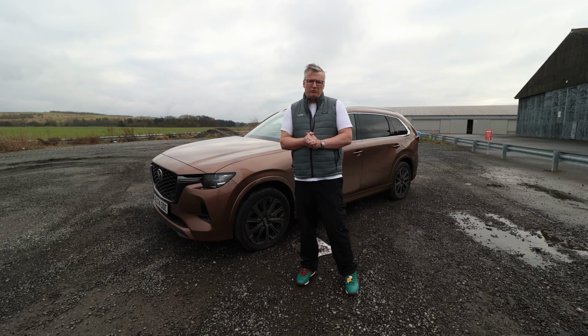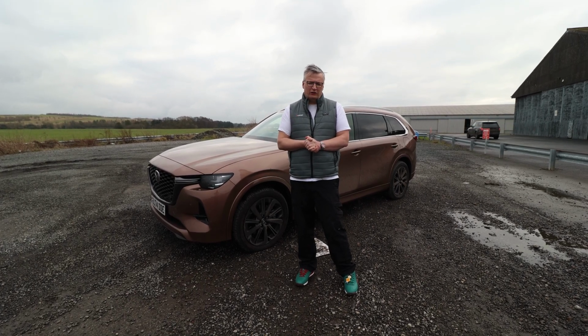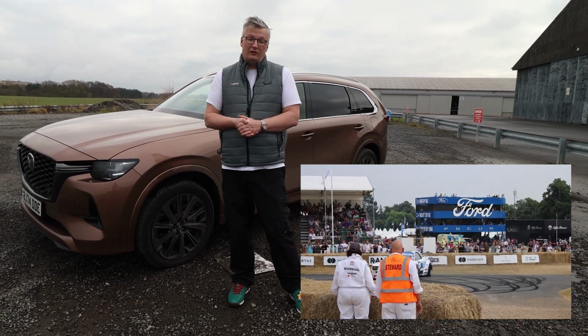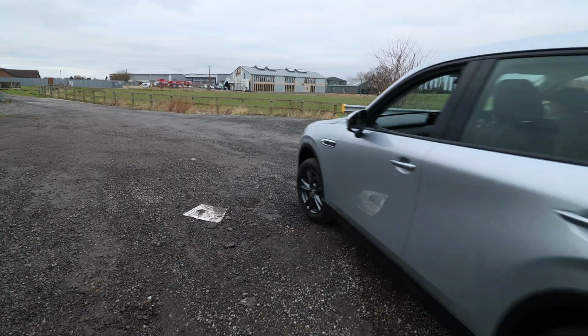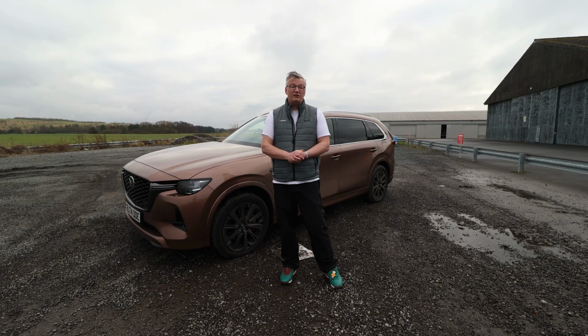Now everybody's heard of Mazda, a Japanese car manufacturer that made some really cool cars that featured in films like The Fast and Furious. But there's more to it than JDM performance like Mazda Speed. They sell an exceptional range of SUVs and cars. Versatile, practical, and the price point is spot on.